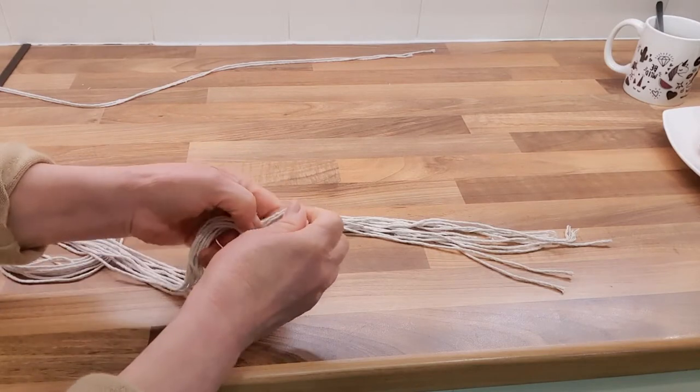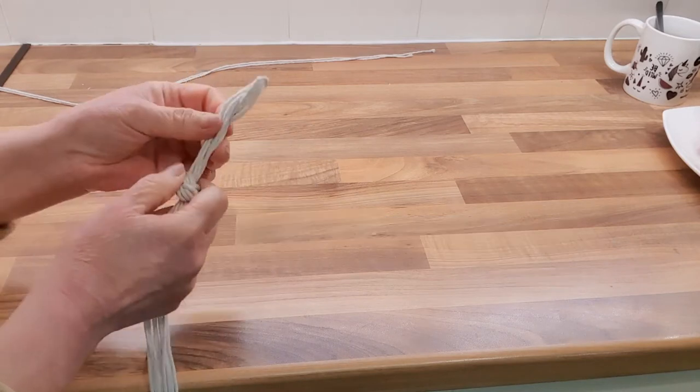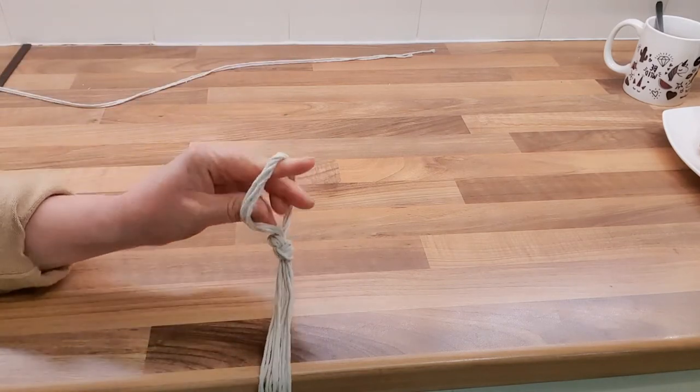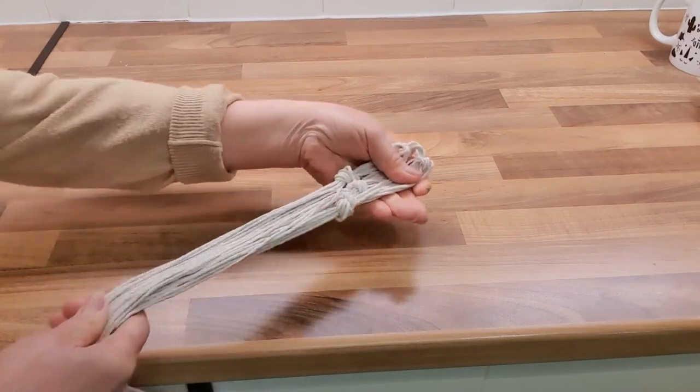Now we have a bunch of strings with loop for hanging. The loop is necessary for us to tie the dumplings neatly. We can hang the strings by using bamboo sticks, chopsticks or hooks. We will need about three of these.